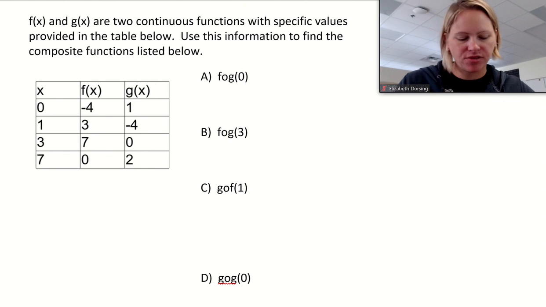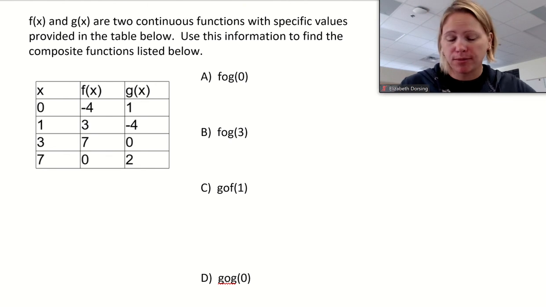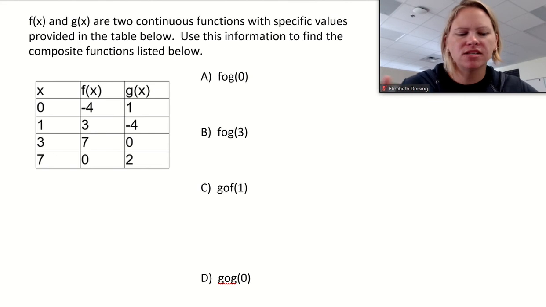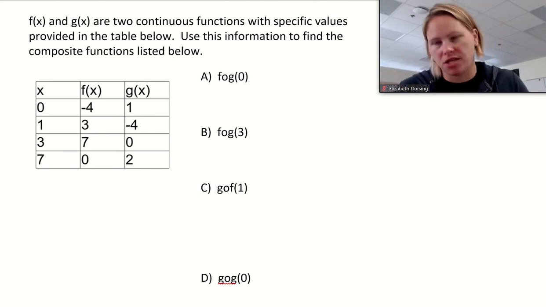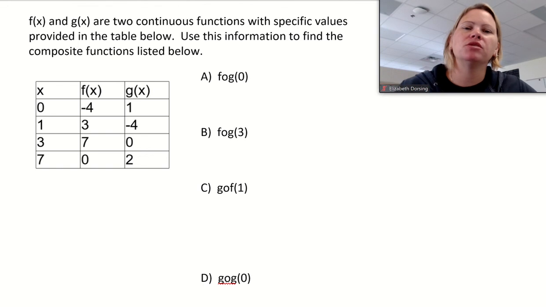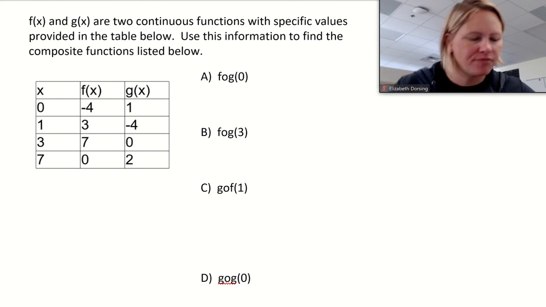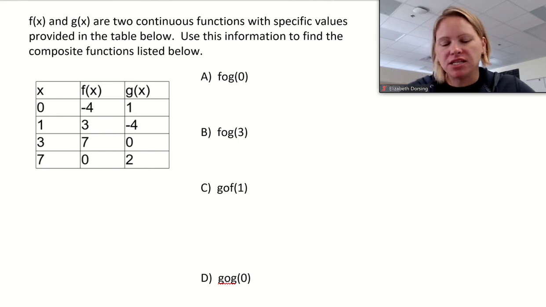They love to use little tables and values and things like this. So here's a table of values, and it tells you that two functions are continuous. And that's going to be an important piece of information moving on. The AP exam will always give you weird information, and you might think, why are you telling me that it's continuous? Well, they're giving you information because it's information you need to know. And if they didn't outright say it, then you can't apply some of the concepts that we're going to be learning, especially later on. So when it gives you information, you almost always are going to need that information. Occasionally it's extra and you don't need it, but here they do need to be continuous so that we can find inverses.